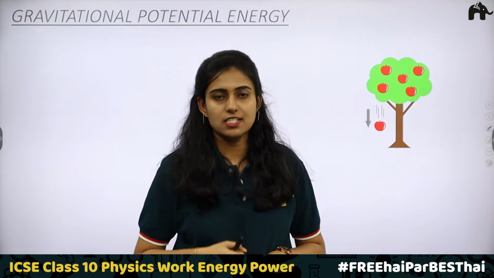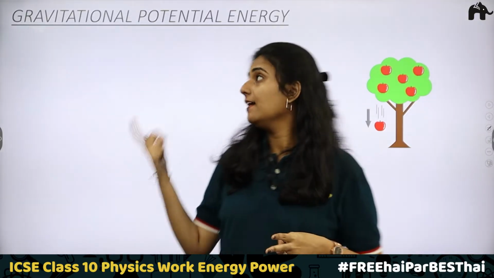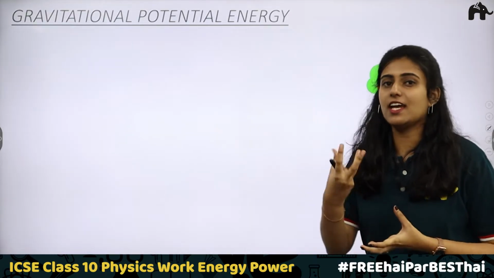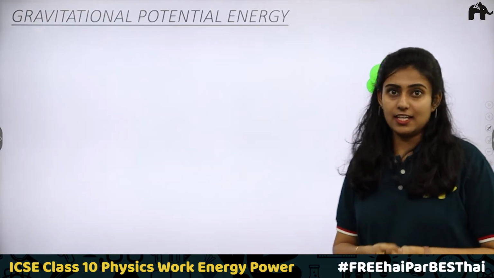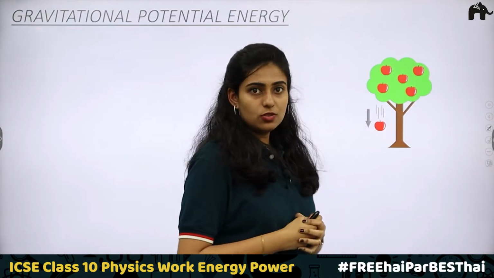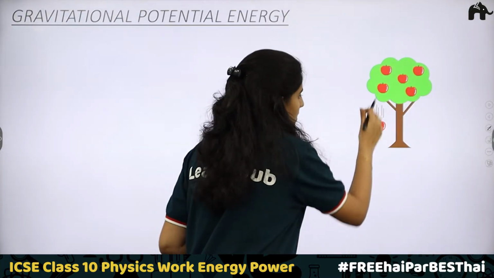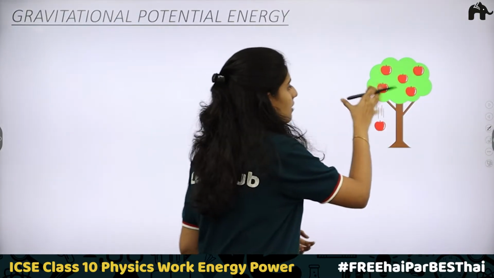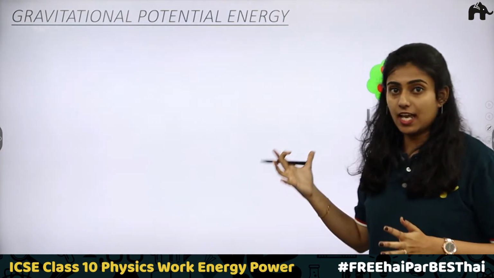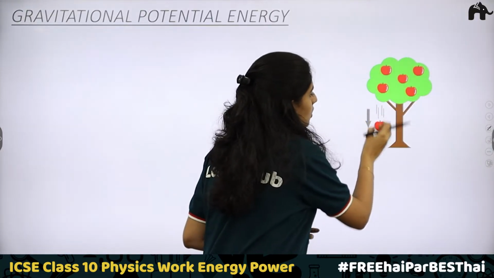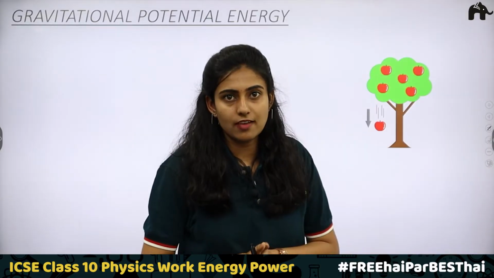Clear? Next, we will be discussing two types of potential energy. The first one is gravitational potential energy and the second is elastic potential energy. What is gravitational potential energy? We know that every body in this universe is attracted towards the center of Earth. Here, you can find an apple falling to Earth. Why? Because Earth attracts it. There is a force of gravity, always acting downward, which pulls every object towards the center of Earth. Now, gravitational potential energy is the energy required to attract an object to the center of Earth.